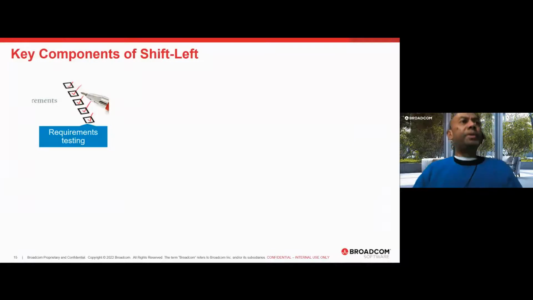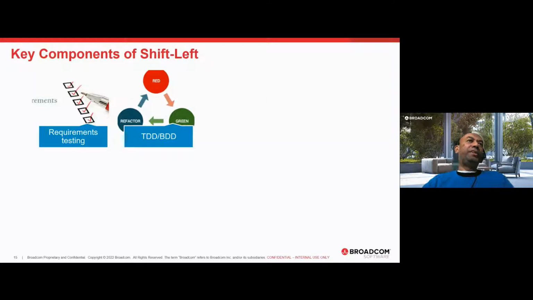Some of the key principles. Number one is requirements testing, right? We talk about requirements as being the driver for quality, and if we don't test our requirements early, then chances are that we will not get the right outcomes that we're looking for. So we call this requirements validation. There are various ways to do good requirements validation. One of the ways that I'll talk about shortly is using model-based testing. The other is using real customer feedback in terms of our understanding of the requirements that they're looking for, as well as using data from production to validate if you're building the right things, right? Because building the right thing is just as important as building it right.